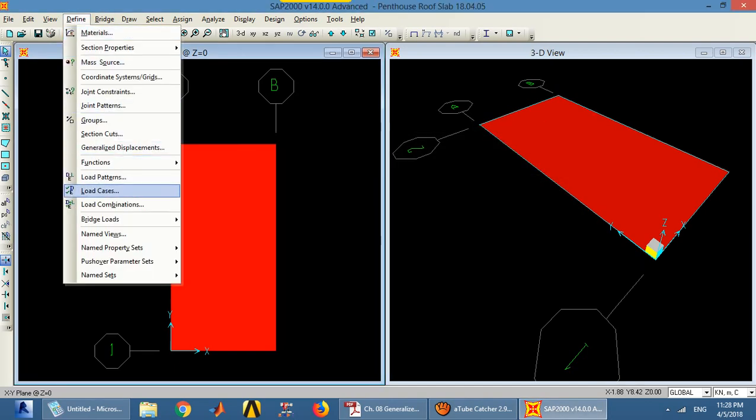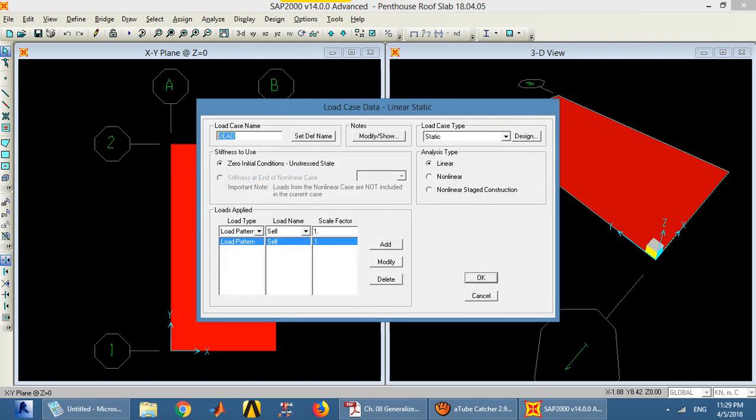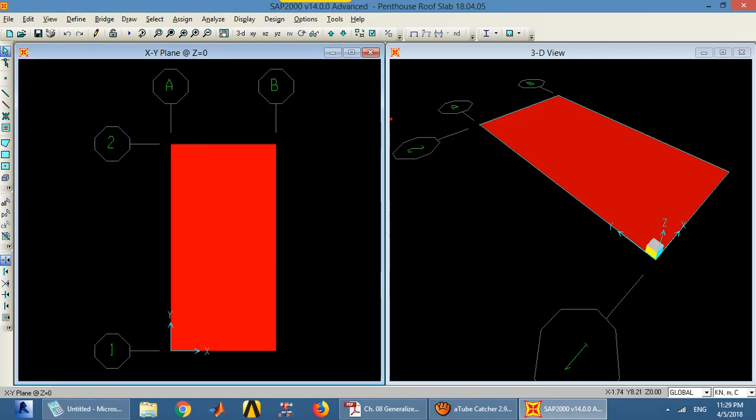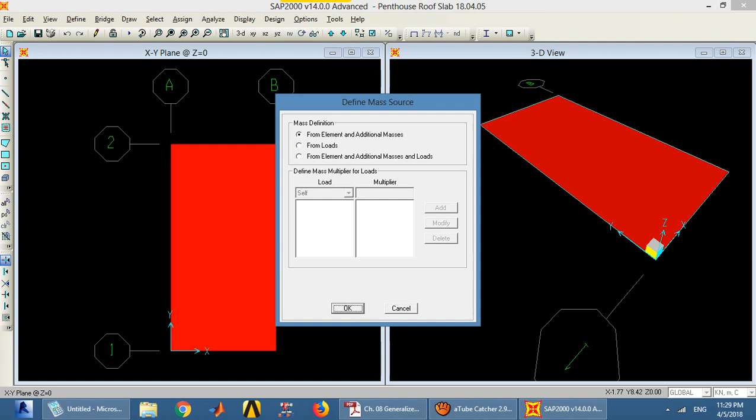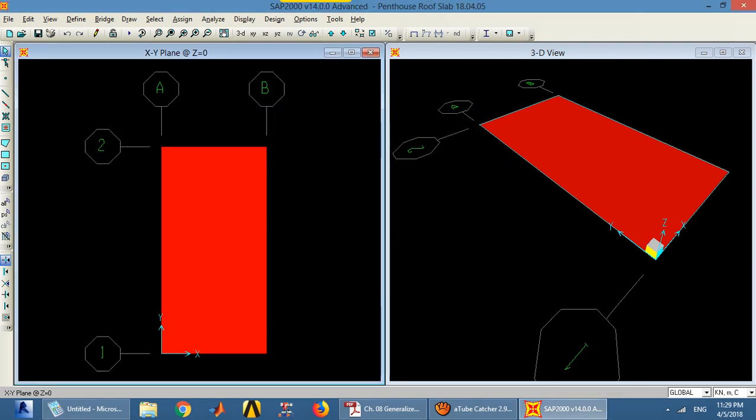And then go to load case, the static load case, to change it into self to be more compatible with the corresponding load pattern. Then I go to mass. Three different types of mass simulation in SAP model have been previously discussed. I will select the load to be transformed to mass. Add.